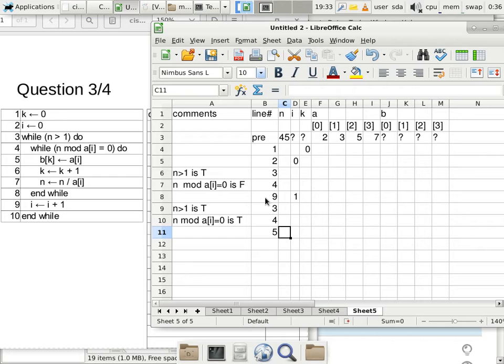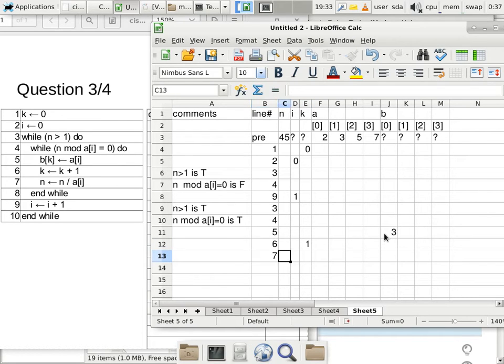The left-hand side on line 5 is b bracket k. K has a value of 0, so it's really just b bracket 0. B bracket 0 is column J, which is the column that we're updating. So we go to column J, and we say, let's update this column to 3. And then after line 5, we get to line 6. Line 6 is just adding 1 to k. K goes from 0 to 1. And then we go to line 7.